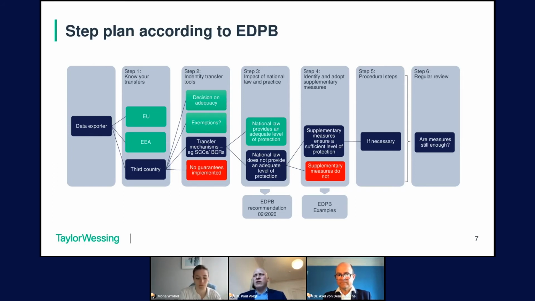Identify and adopt supplementary measures, and the EDPB recommends some, like, for example, encryption. If the data is encrypted in a way that the data importer cannot actually read it, then you would not have an issue. Or if the data is pseudonymized, the same way that the data importer can actually not really do anything with the data, then you would assume the NSA can't do anything with the data neither. So that would be fine as well. There are a few other safeguards mentioned, though they are considered by the authorities to have lower relevance.